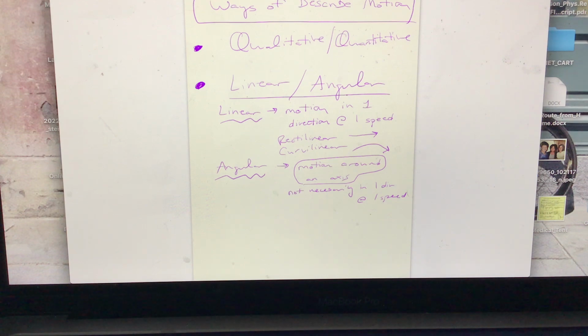Linear motion. You should be able to say movement of the body or movement of a projectile in one direction at one speed. All parts of the body moving together as a unit. You should be able to say quantitative, a way to analyze a motion using numbers. Angular, motion around an axis where there's different body segments moving at different speeds in different directions. Body segments are not moving together as one. That's the level of, really memorization that I'm looking for. And then once we meet again, we'll do more practice to even further cement it.